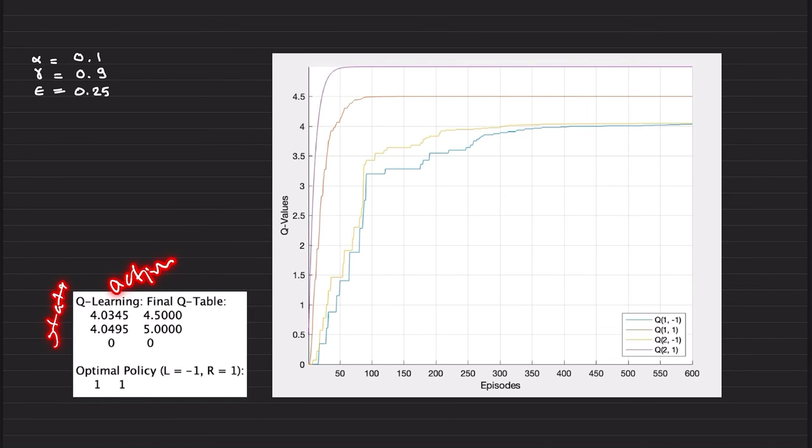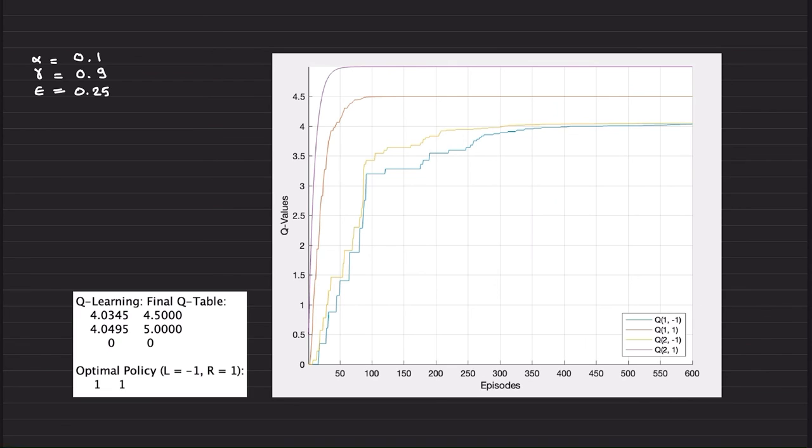It converges, and after it converges, when I extract the Q table values for the states, and these are the actions, this number is greater than this. So if you're on the first state, choose the second action. If you're on the second state, choose the second action, or in other words, choose 1 and 1, go right and right, which is the optimal policy that we expect. And if you compare these values with the precise optimal values that we obtained from the Q function iteration video, the dynamic programming video, this was 4.05, this was 4.05. So we almost converged to the optimal Q values. We already converged to the optimal policy.